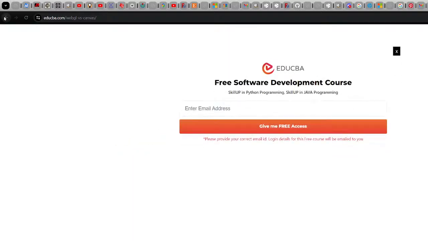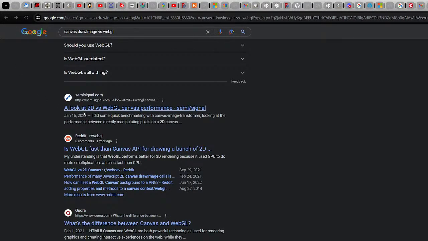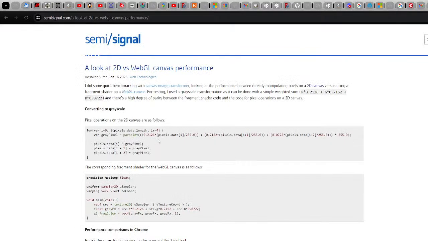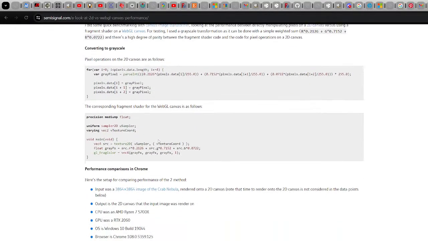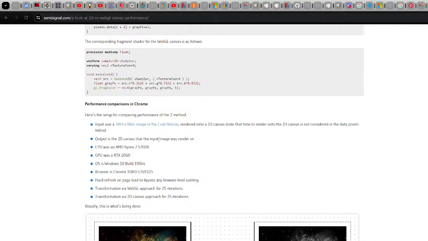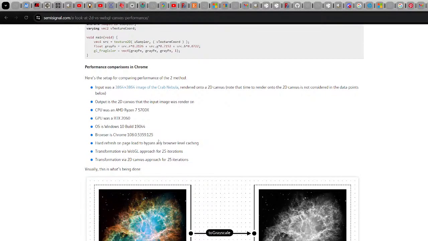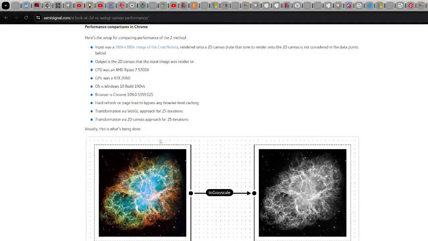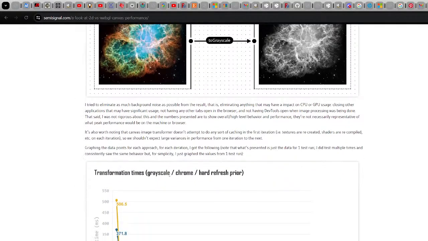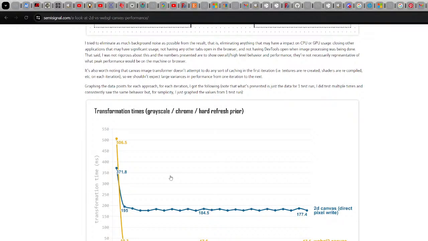Yeah, let's try to find another. So they're using a 2060, pretty strong graphics card. Transformation time, iteration.